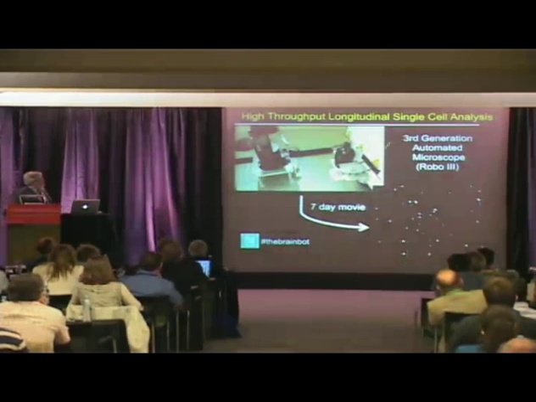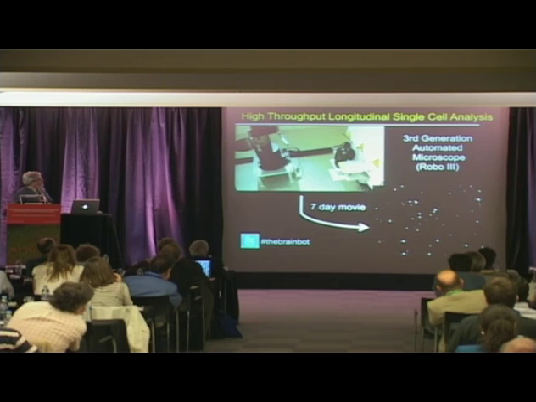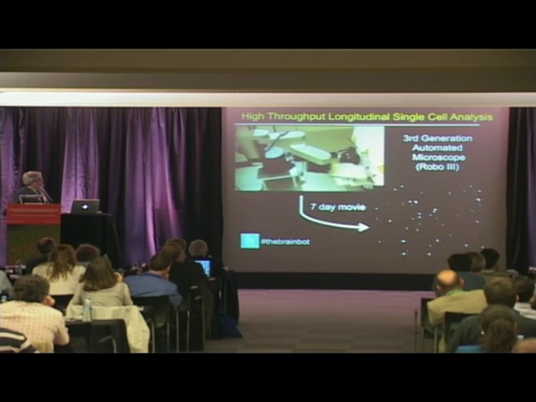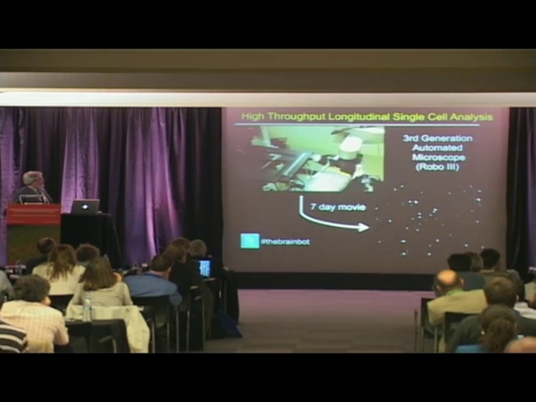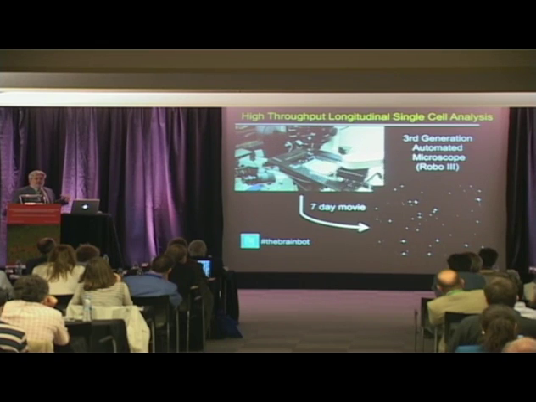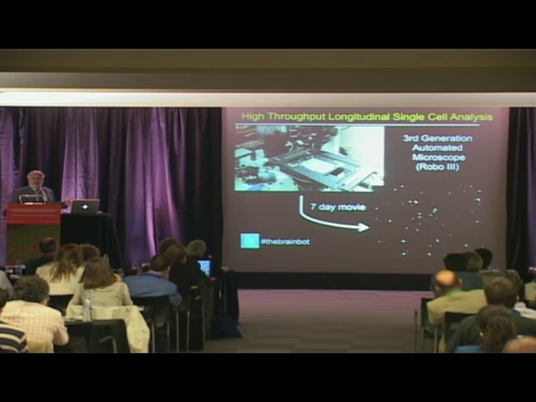The third system begins with a robotic incubator. There's a robot in the incubator that will pick out the plate that we want to image. There's a barcode scanner there that will check and make sure it's the plate we want. Then we've integrated a robotic arm into the system that will transfer the plate to and from the incubator. And then the microscope itself we've built so that it's fully automated. We have motors on the focus knob, we have motors on the stage, and it automatically focuses by itself. And then we've written programs to coordinate all those movements so that the instrument can do automated imaging 24 hours a day, 7 days a week.